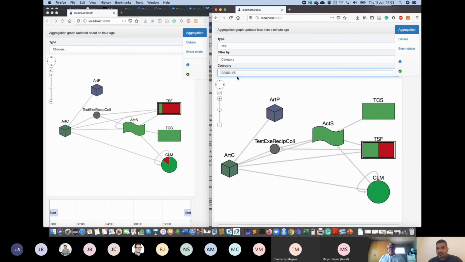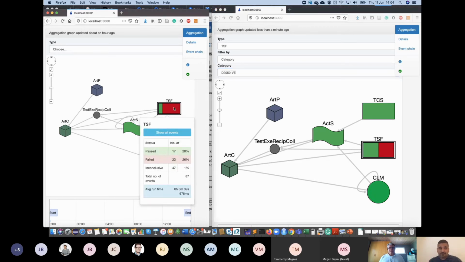You can see that on the left side, the test suite finished has a larger red area, and on the right side, test suite finished has a smaller area. Let me go into more detail. On the left side, with no filter applied, we could see there were 87 total events in the database because this was the aggregated view.